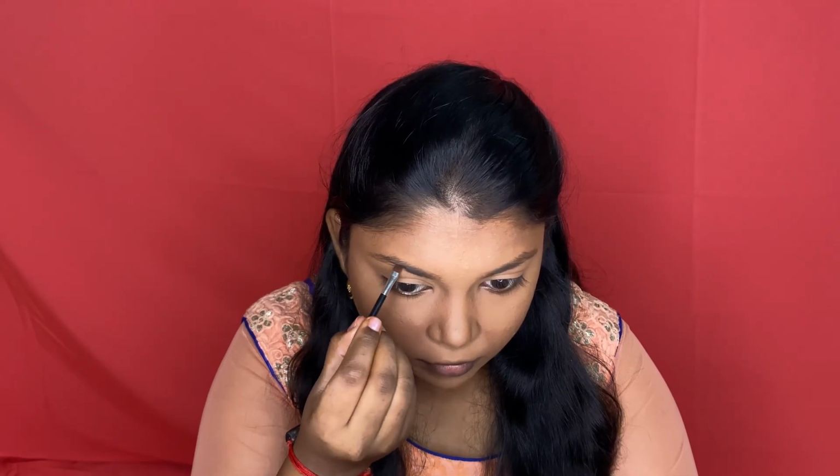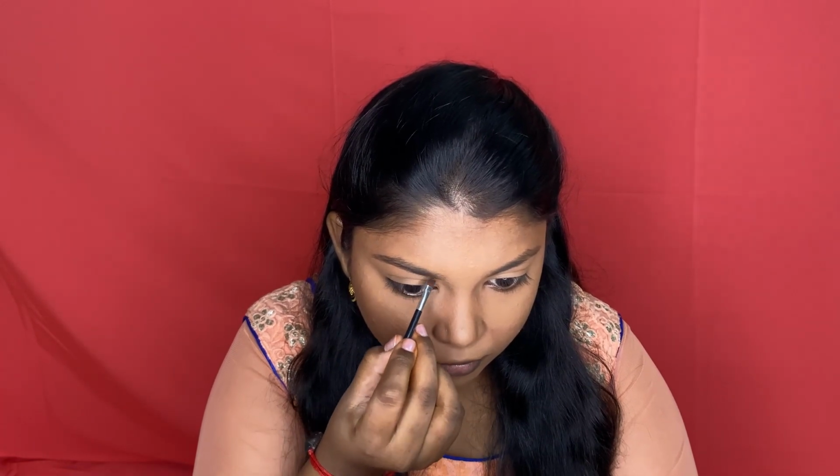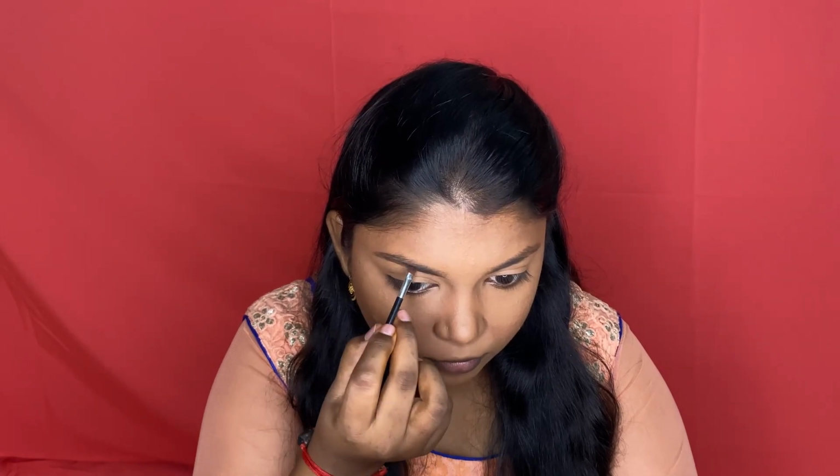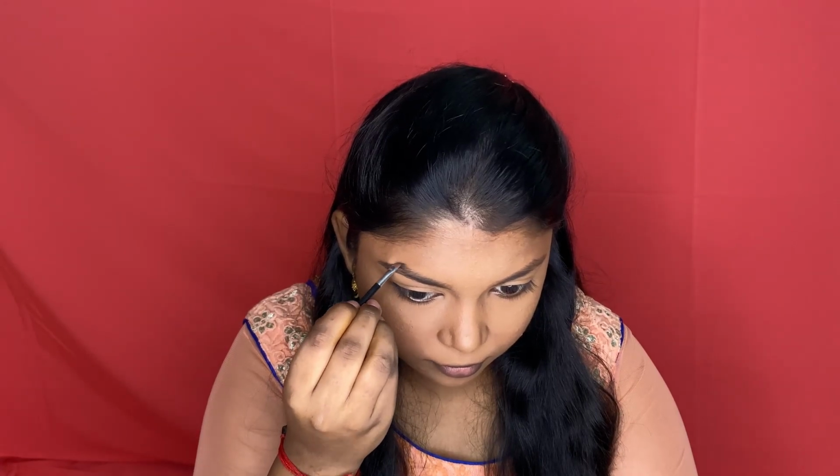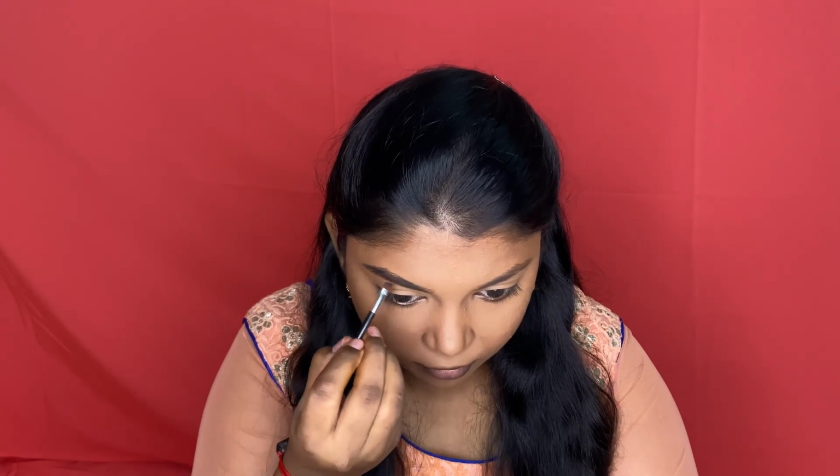Now for my eyebrows, I am using Miss Claire Eyebrow Cake, and I am using the shade Black to fill my eyebrows well. After filling the eyebrows, make sure to comb it to give a natural kind of a finish.